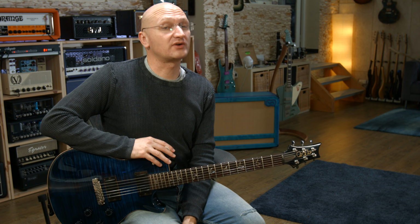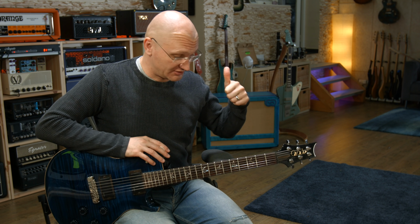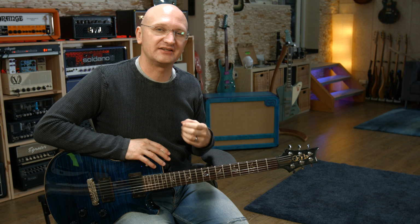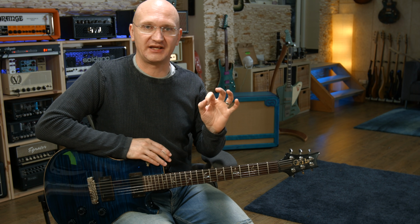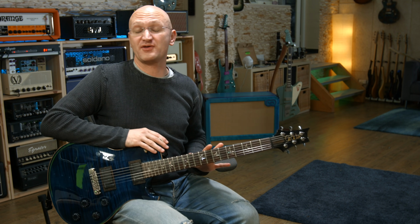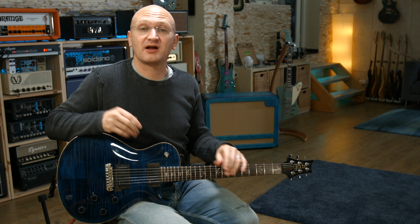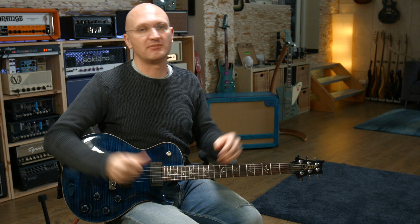So yeah, when you're looking at the modern high gain sounds, Fishman Fluence, I can absolutely give my thumbs up to. If you have a guitar that's already worth quite a bit and you love and you think, okay, I want to improve it in terms of clarity. That's it. This guitar clocked in at over $3,000. Putting in €350 pickups makes sense. I fully have a feeling that for the heavy shit for which I use this guitar, now it's been improved and I can get that heavy shit out without any mud in my mixes. That's my verdict on the Fishman Fluence modern set, who will now be resting in this guitar.